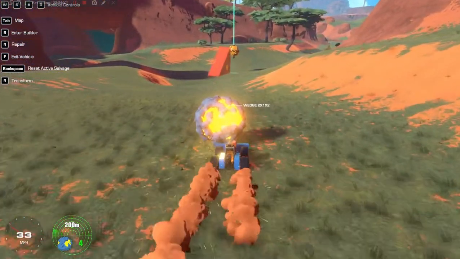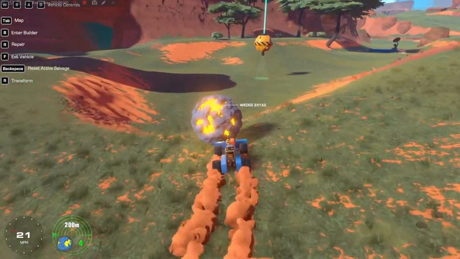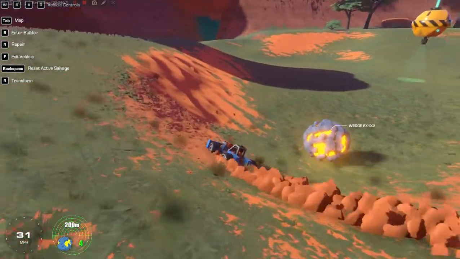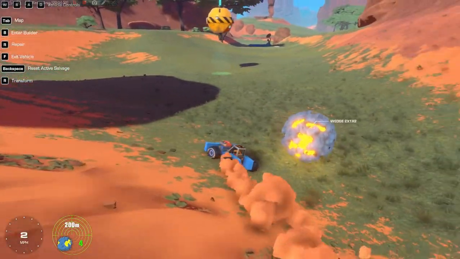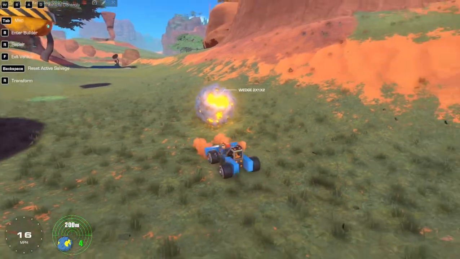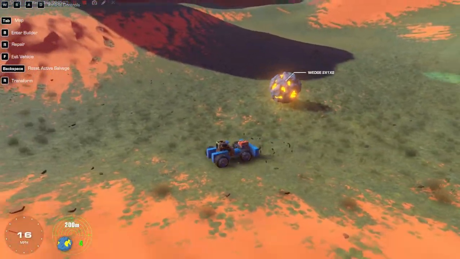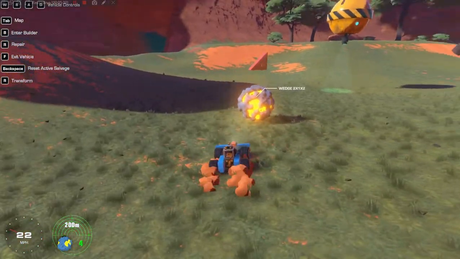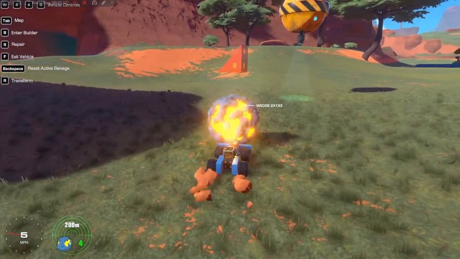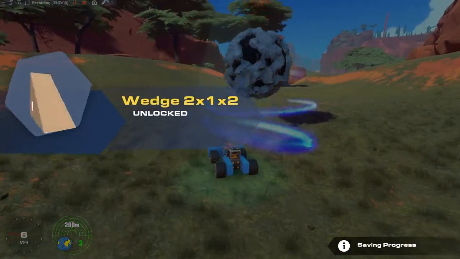At least now that I'm playing by myself, I ain't gonna worry about him not getting the parts when I get them. Because we figured out that you had to be both near it when you accepted it in order to get them. Now, granted, it was a lot faster collecting parts with him because we could both team up and gather parts and then bring them all back and turn them all in. But this will be a little more fun of an experience rather than having to share that. There we go. We got the wedge. Nice.